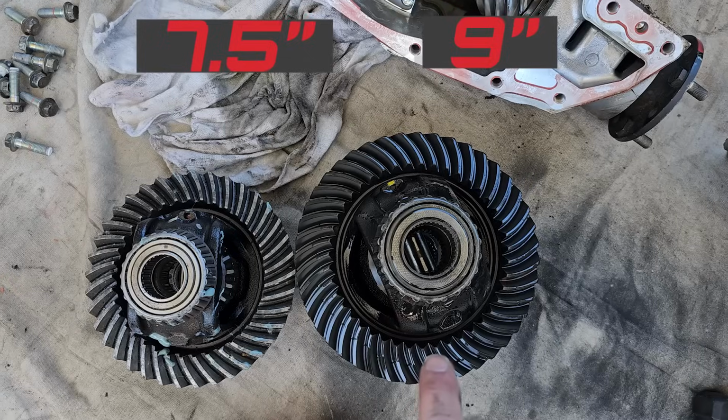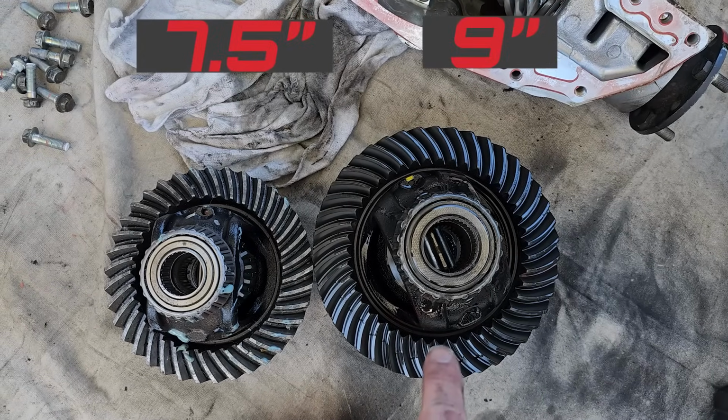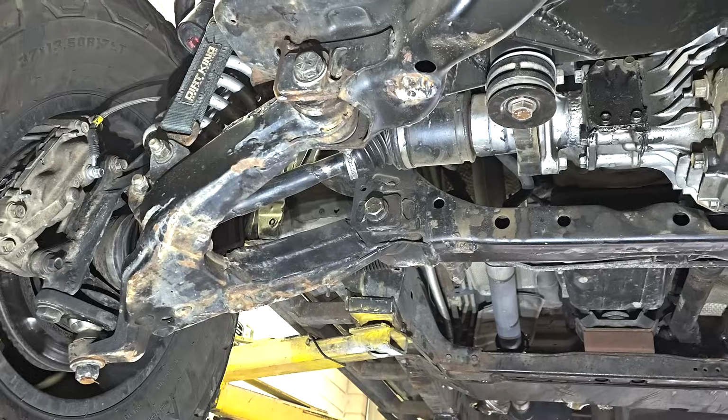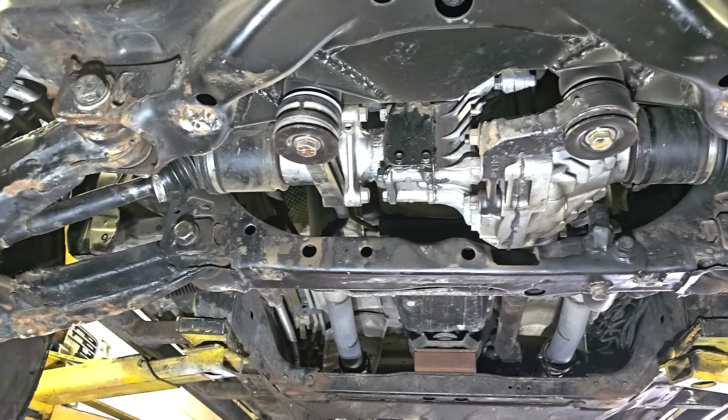It took forever. So I think the easiest way to present this information to you guys is to put the truck up on the lift, and we'll just take a look at the front diff, and I'll break down everything into categories, and then I'll make a chapter for each category. And I'll do the best I can. Some of it's going to be out of order, and that's just the way it is. There it is.